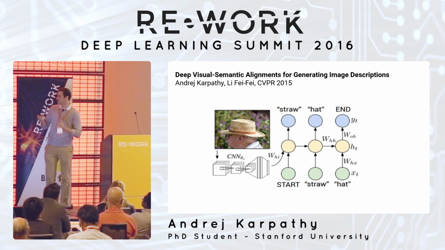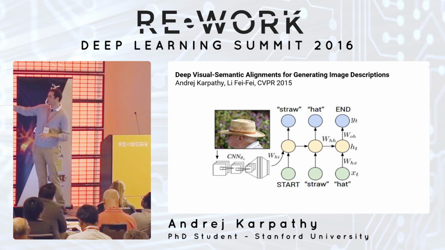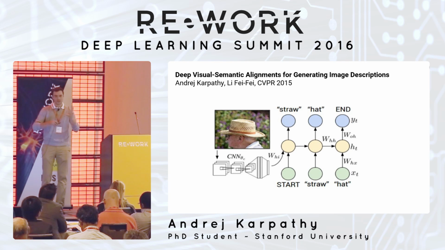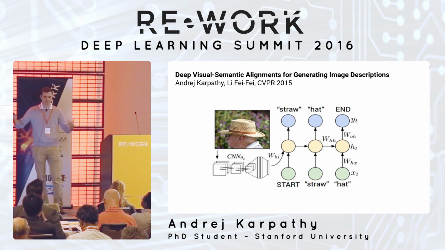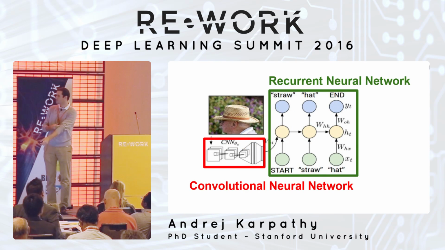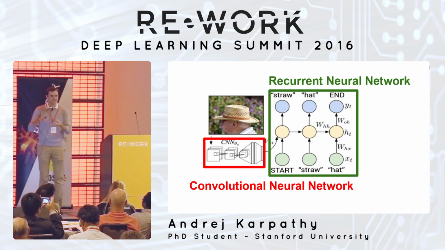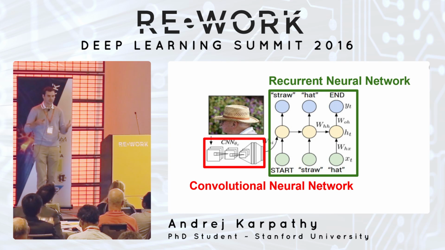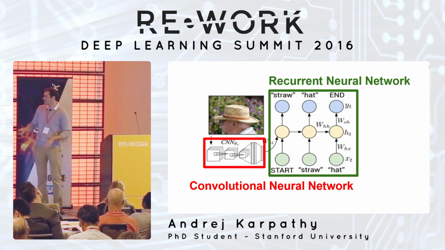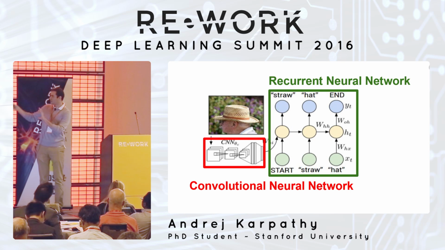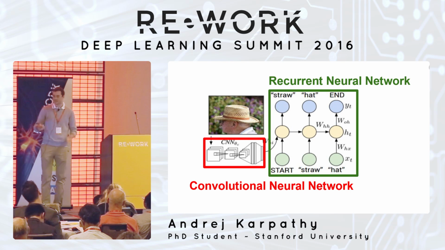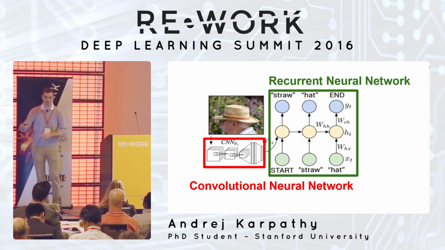Now, in my own work roughly a year ago, I realized that these RNN models were extremely powerful, and I was specifically interested in applying them to visual recognition. So we're going to look at image captioning, where we take an image and use an RNN to predict a sentence for it. This model is made up of two components. There's a convolutional neural network, which we know is very good at seeing images, and then there's a recurrent neural network, which we know is very good at modeling sequences, in this case, sequences of words that make up a sentence. I like to use the analogy of playing with neural networks as playing with Lego blocks. So we just stick these two components together, which corresponds to the arrow in between the two modules.